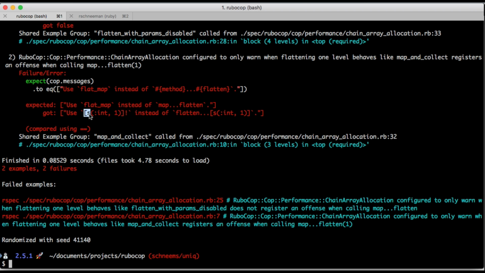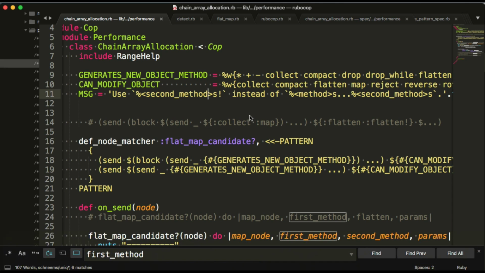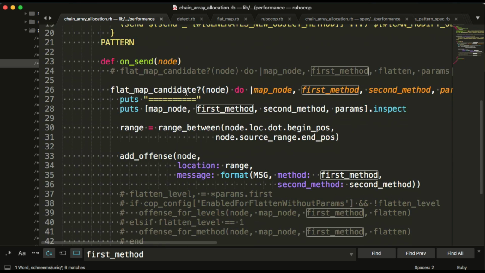Oh yeah, this is what I was running into. Use flat map instead of flatten. It's actually giving me the node itself as opposed to the name.